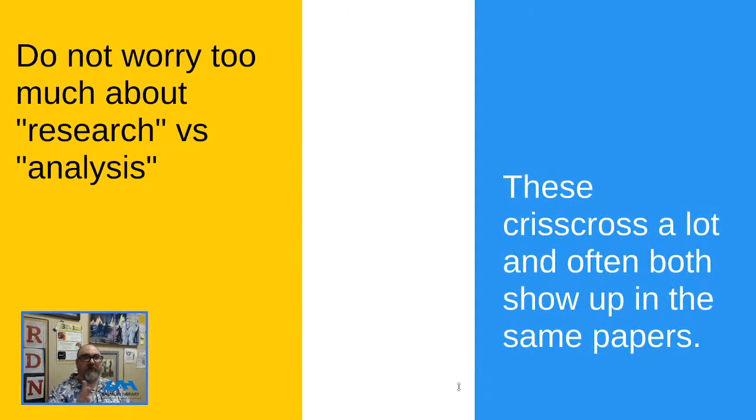As for the primary versus secondary versus tertiary, like research versus analysis, don't worry too much about my use of those terms, because usually what will happen is a lot of papers will crisscross. If you're looking up academic research, it's probably going to have the research portion and the analysis portion. I was just trying to figure out a way to frame it, some quick terminology that you could use.